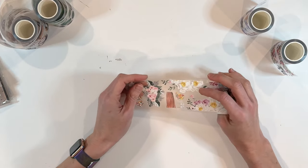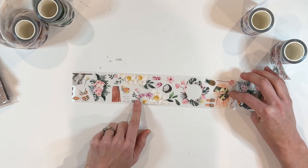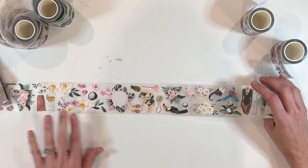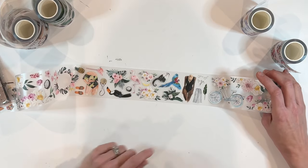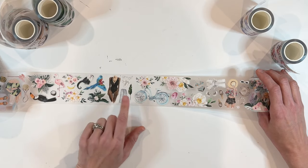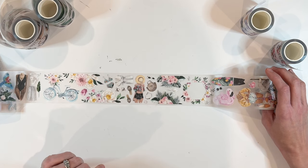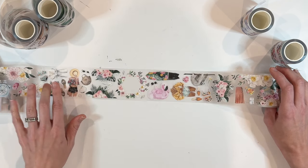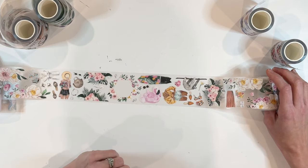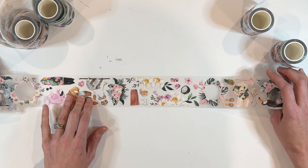This one, I believe, is called Summer Aesthetic. Yes, this one is Summer Aesthetic because you have all the different clothing items as well. You get definitely summer florals, but I like that the fashion is kind of mixed in. Loving this bicycle, that is beautiful. This looks like watercolor, like done on watercolor paper, which is new and different. I'm not the biggest fan of the people without the head or the legs. That's just my opinion, but I think some of the other stickers in this set are absolutely gorgeous.